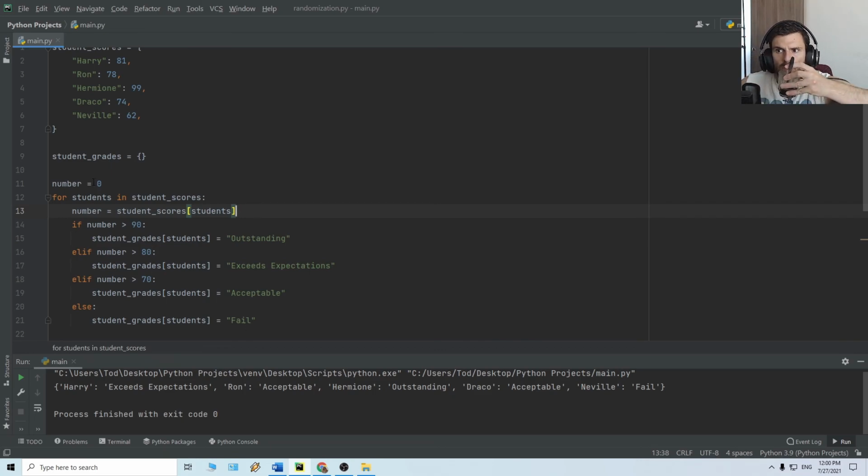Because the number was always 0 and it gave me the else statement. I could do that same thing if number lesser than or equal to 70 is the same thing.